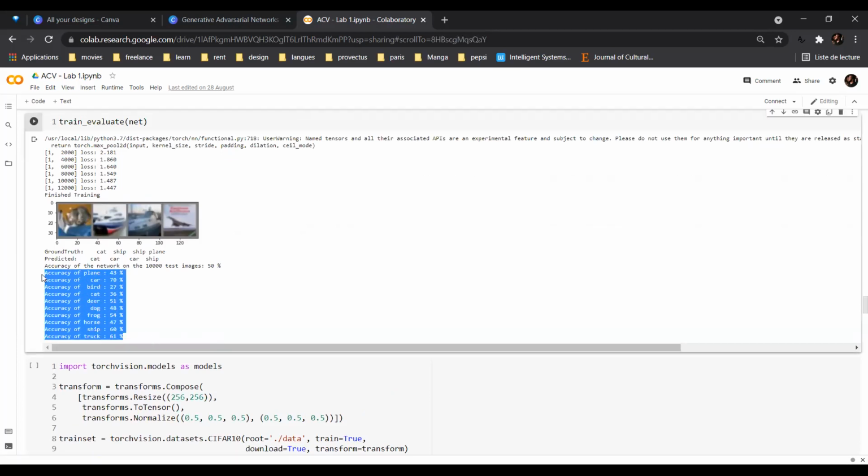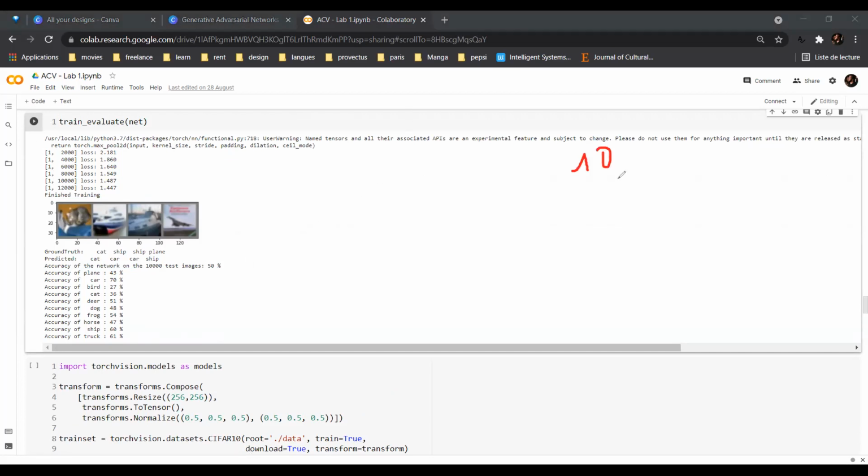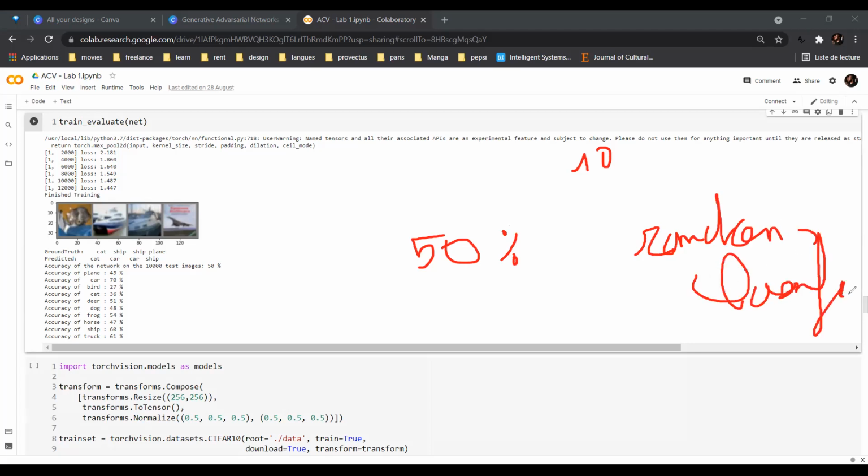So here we can see that the model, after just one epoch, of course one is not enough, was only able to get 50% accuracy. Now, just a small question, right? Given that we have 10 classes, and let's assume that they're all kind of balanced, is 50% accuracy better than the random classifier? Basically, is it good, right?